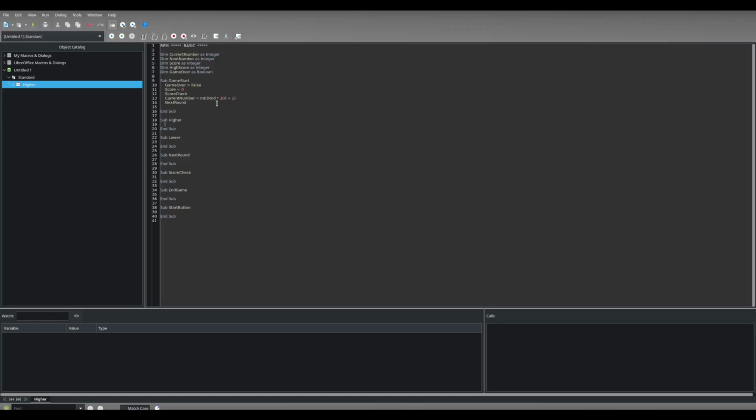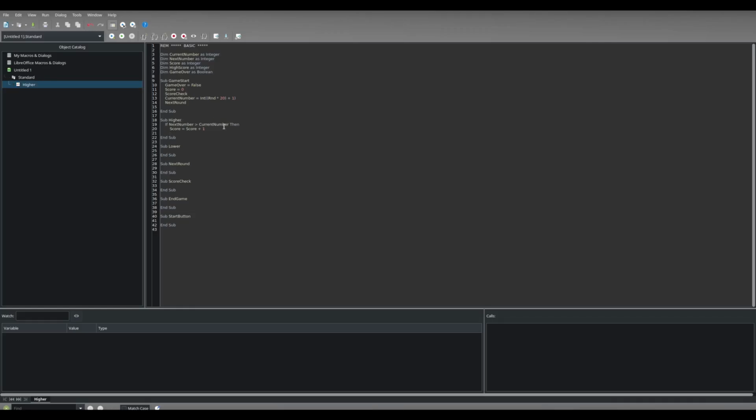Okay, higher will be: if next number is greater than current number, then score equals score plus 1.